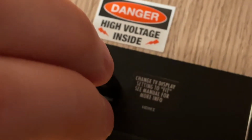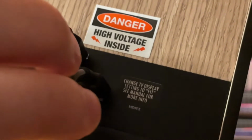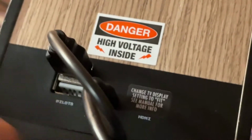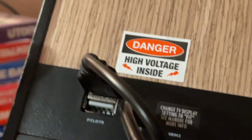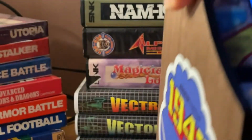Did it have HDMI? Wait a minute. Oh yeah. Turn on the light for a second. It's covered. That's why I didn't notice it. Covered by a label. How would they do that? It says change TV display setting to fit. See manual for more info. Yeah, so I didn't notice it at first because I didn't bother to read this label, and I didn't see the port. So I was like, oh, they must have not given me that. But it's there. They just covered it with a label.